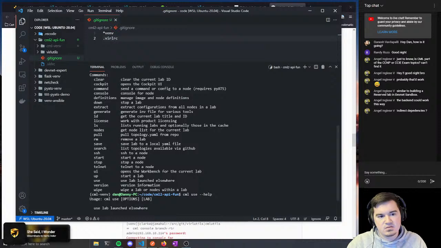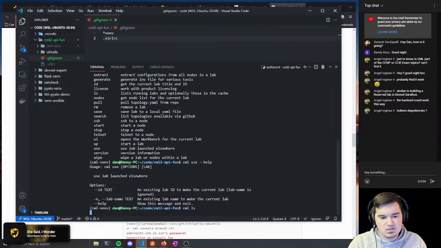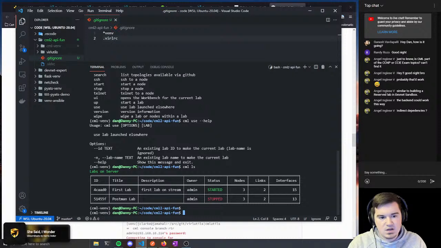No. Use a lab launched elsewhere. Okay. So how about this? We're going to use a lab. Let me do CML lists. An existing lab ID to make the current lab. Okay. So easy enough. We'll do ID and we'll just say 4CAAD0. It's the one that started.